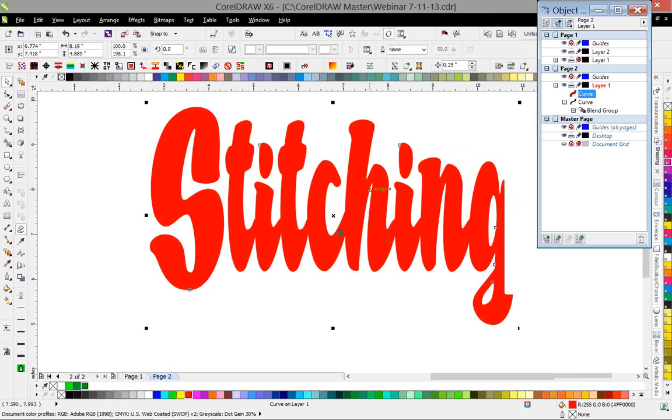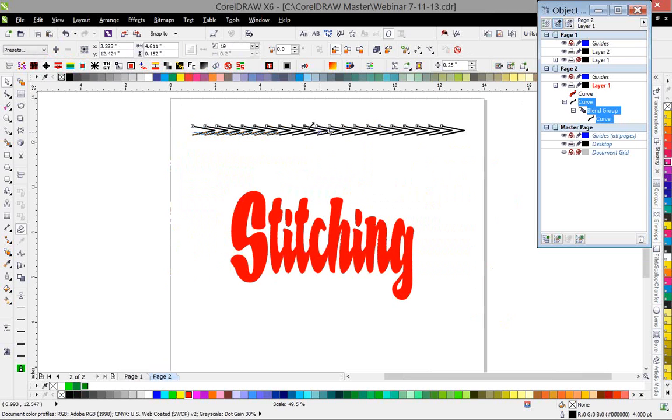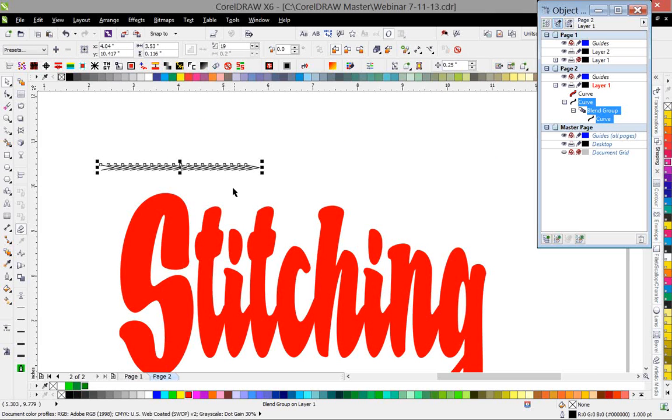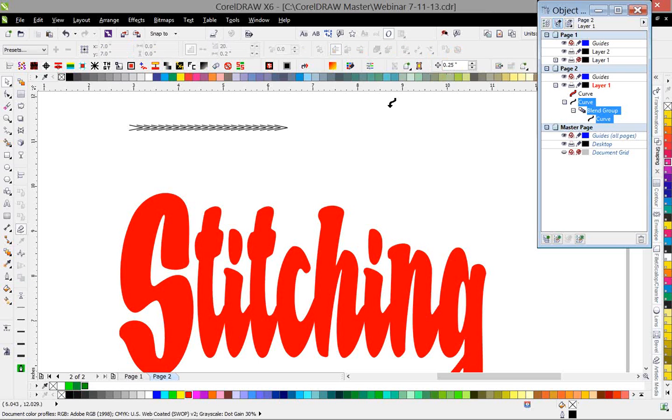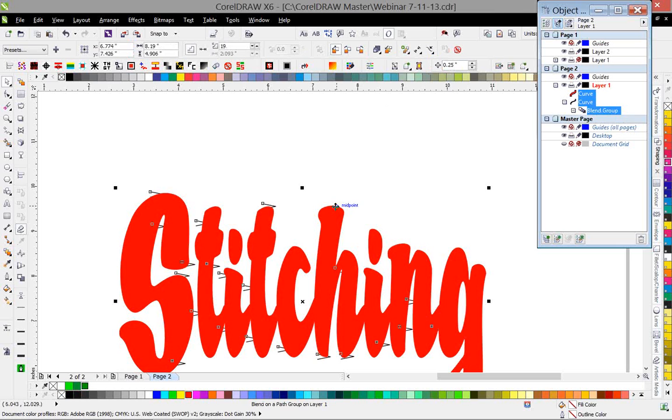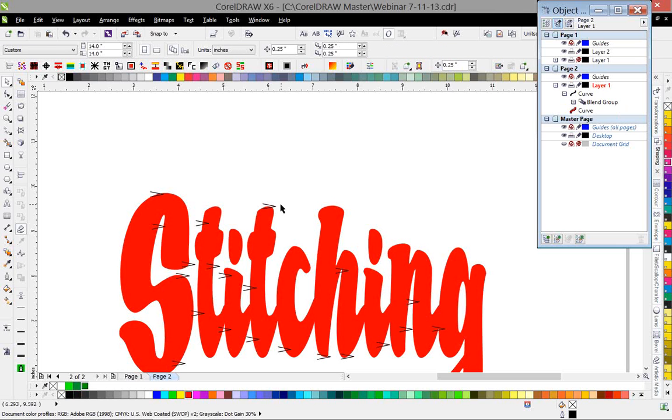And now this is the blend object where we blended the two together. Up on the property bar, you get a lot of pretty cool options, and we're going to change the path. We're going to click on the stitching. Excuse me. And grab that again.